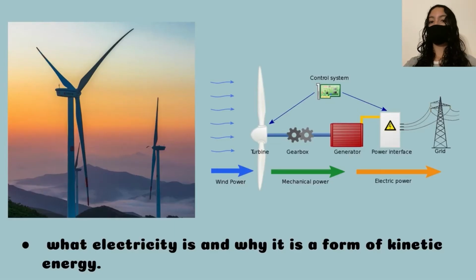Basically, electricity is a form of energy produced by moving electric charges. Electricity is a form of kinetic energy because it contains moving electrons. Wind turbine blades start to rotate due to the uneven Earth's surface, which creates wind by kinetic energy. Then the kinetic energy gets passed down to the shaft, where it's connected to the generator, producing mechanical energy and then converting it into electricity along the way.